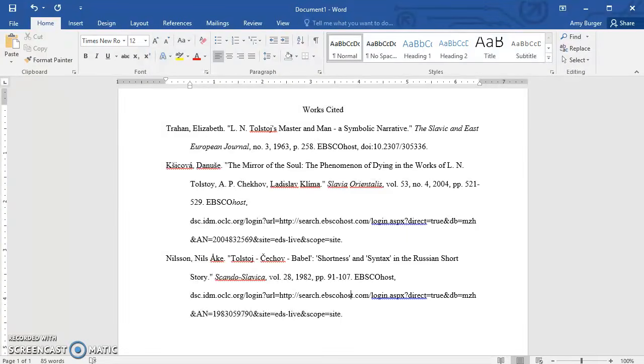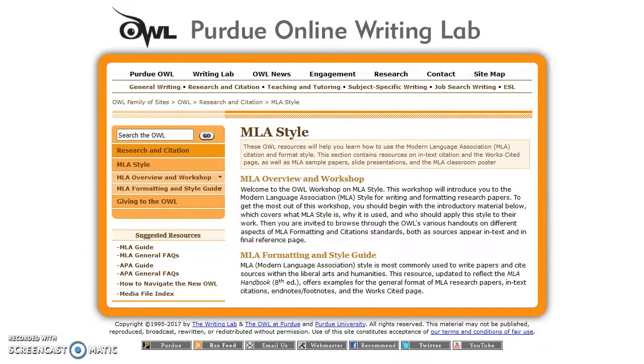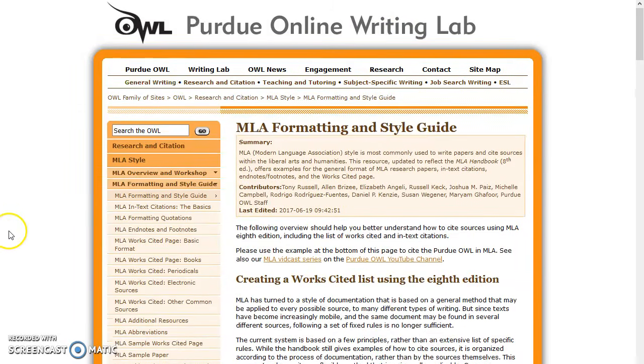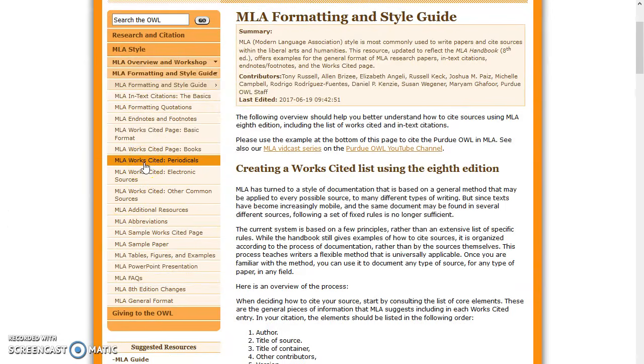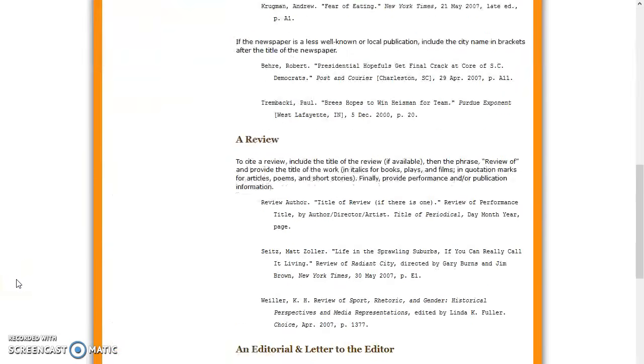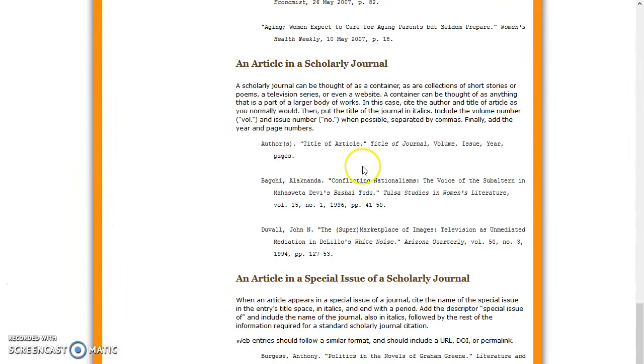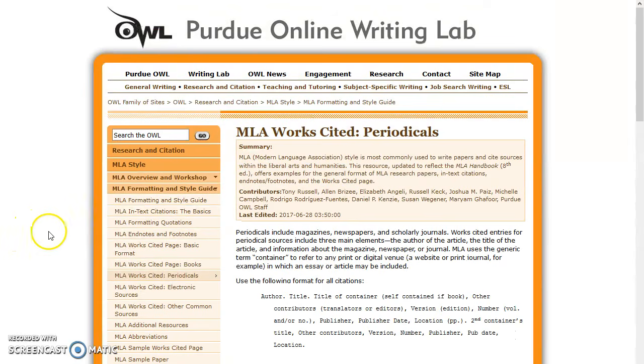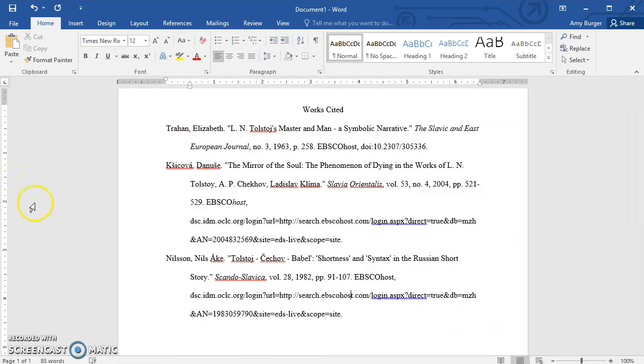So by pausing the video, what I was able to do is go back in there and proofread the individual citations. If you were to go to the Purdue OWL MLA page, under the submenu in the Formatting and Style Guide, you can see Works Cited entries, periodicals. This will show you, I had some scholarly articles that I had to go back and the titles of the journals weren't italicized, so I had to go back and fix that. But anyway, the Purdue OWL is available for you anytime you have questions relating to an individual citation. But my citations are now correct.